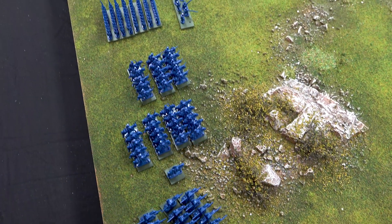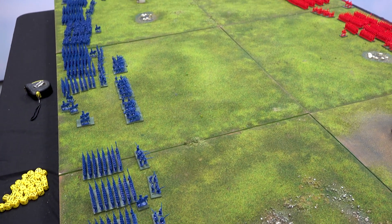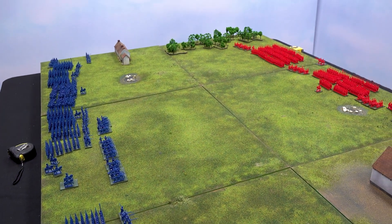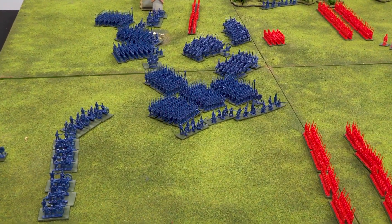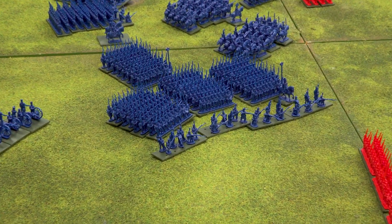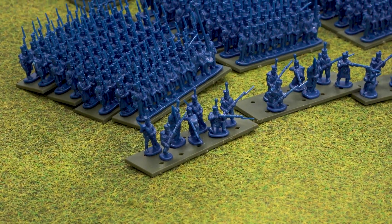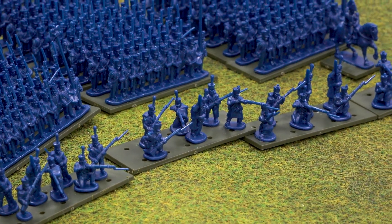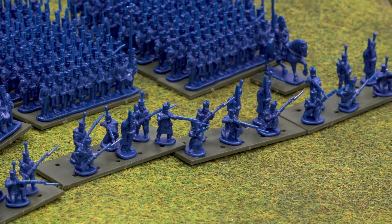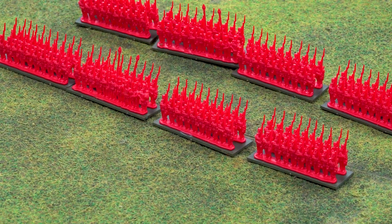What we've been doing is trying this game out for the first time, introducing it to two keen Black Powder players. Both Andy and Steve have played Black Powder before at 28mm, but this is the first time they've played it in this scale. So I wanted to introduce them to it and talk about how the game played out. We're going to focus more than anything else on the differences between the two games and how the epic scale looked, because the look was a big point.